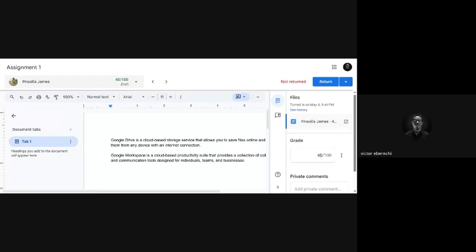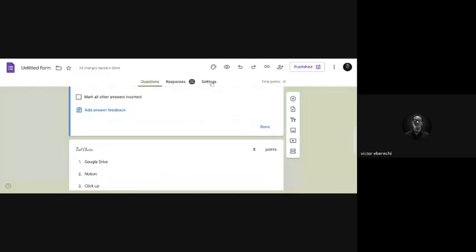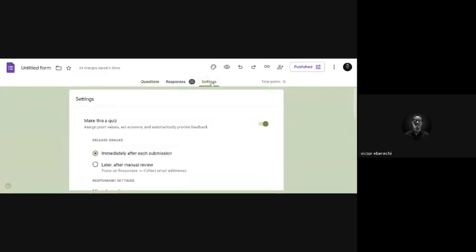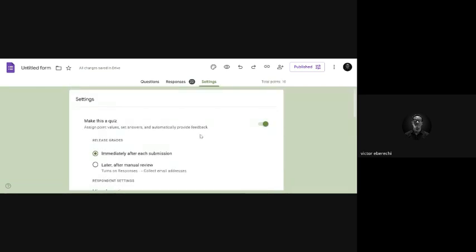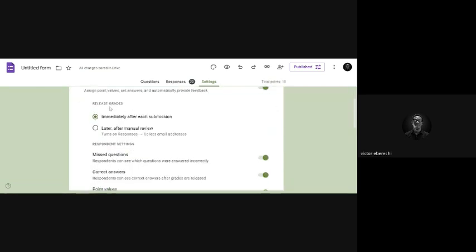For a Google form, it's very possible, right? How you can do that easily is by going to your Google Forms. When you're setting the question, you just make your form a quiz. So enable quiz mode in your form. The moment you enable quiz mode, it means that you release grades immediately after submission, right?